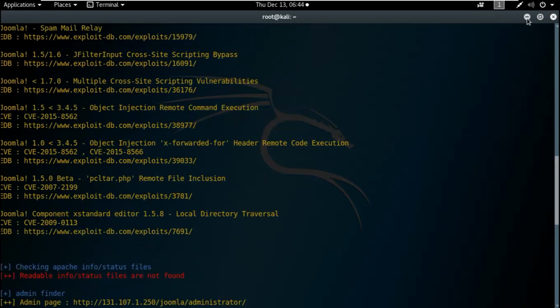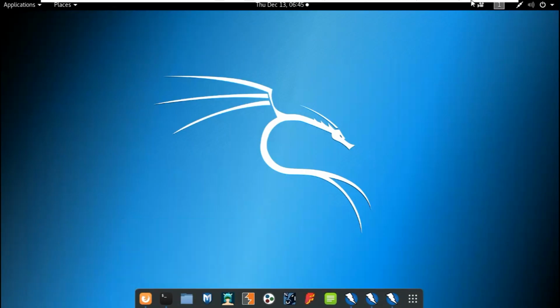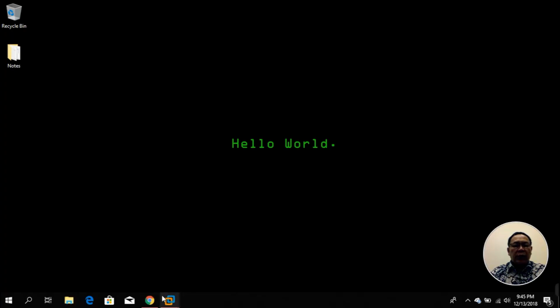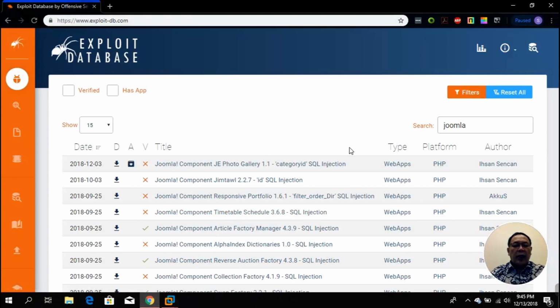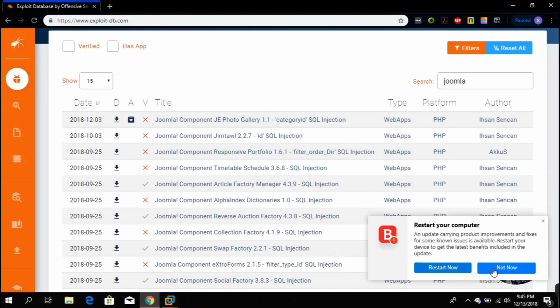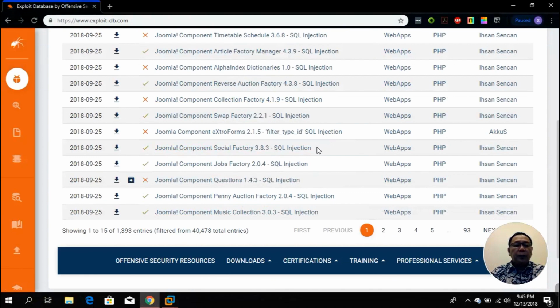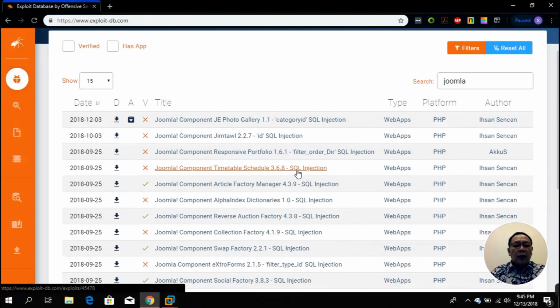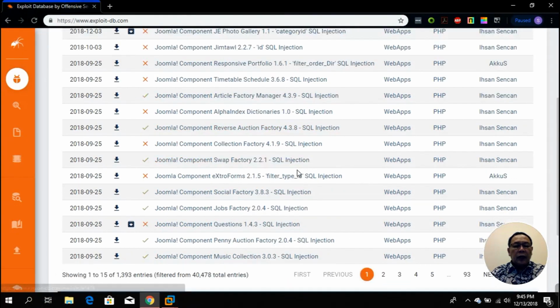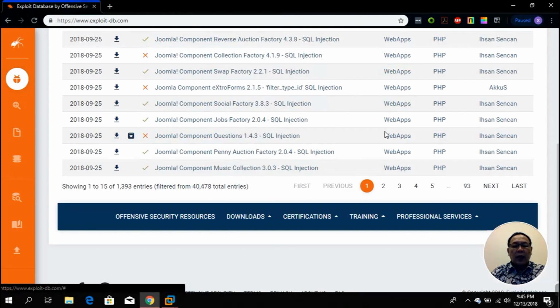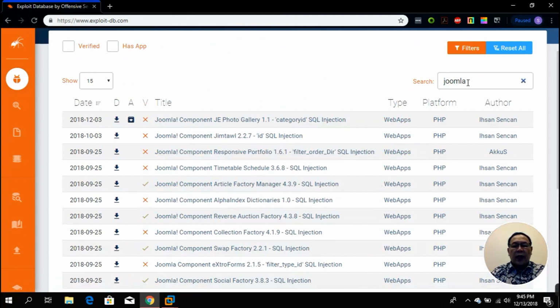Because I already did the testing and research previously, before I did the video, I found a vulnerability related to something called AM blog. Let me scroll down and find Joomla AM blog.